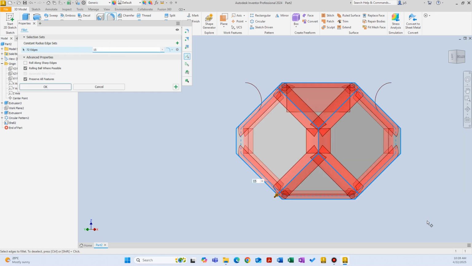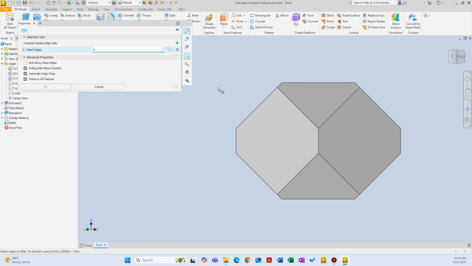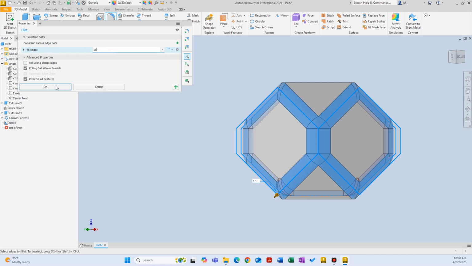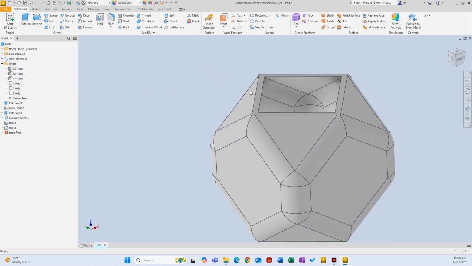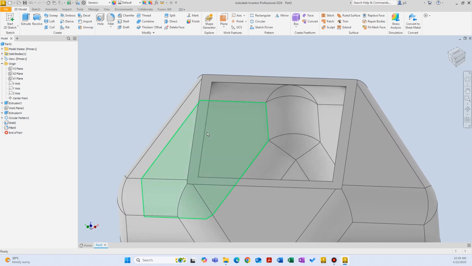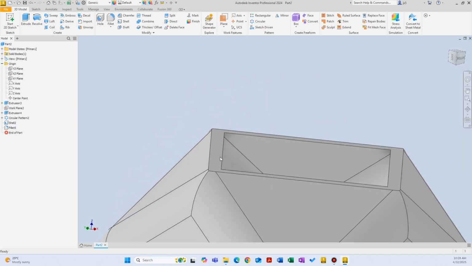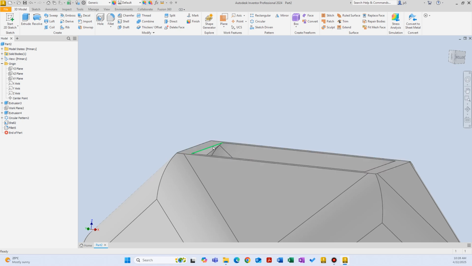I would love to select everything, but that's not going to apply a fillet on everything here in this design. I'm just going to select this portion here, right here, and do that 15 millimeters down. The reason why I didn't want to apply 15 millimeters here is because there's not much material on this section, so it's going to give me an error if I try to apply a 15 millimeter diameter here.